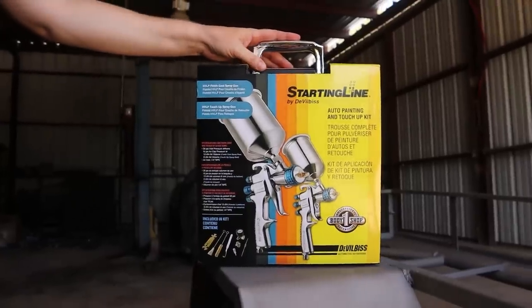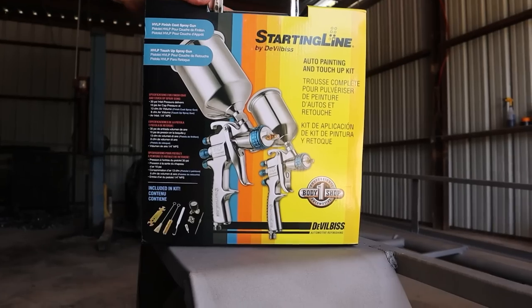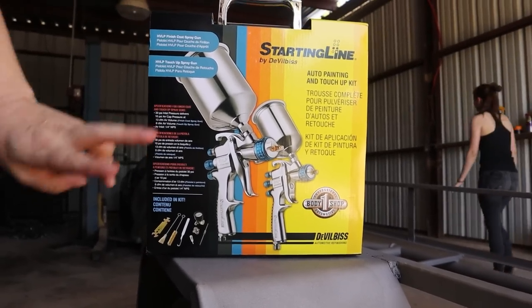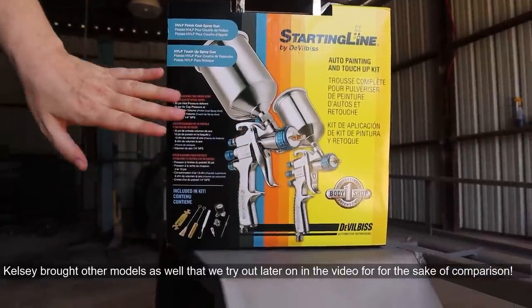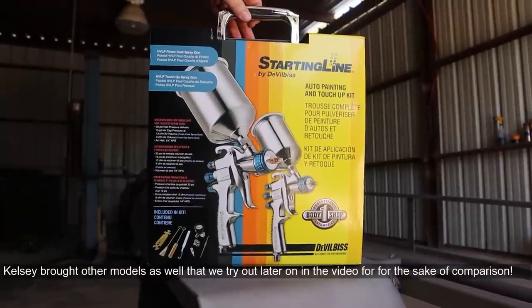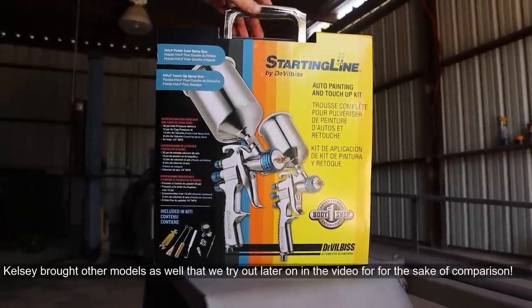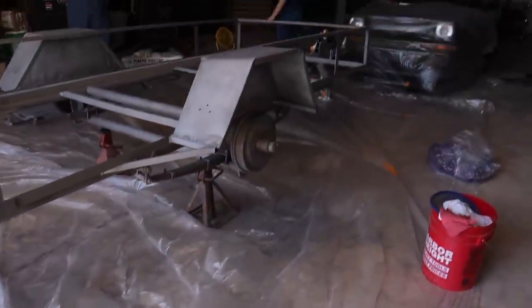I don't actually own a paint gun, so I had to phone a friend. This is perfect for your weekend warrior DIYer. You get two different guns: a regular size or full size gun and a touch up. Multiple tips. It comes with a 6-month warranty. You can't really get parts and pieces for it, but that's why it's in that budget, about $230 to $250 for that whole kit.